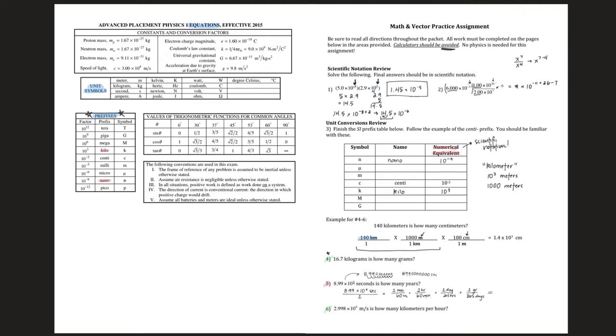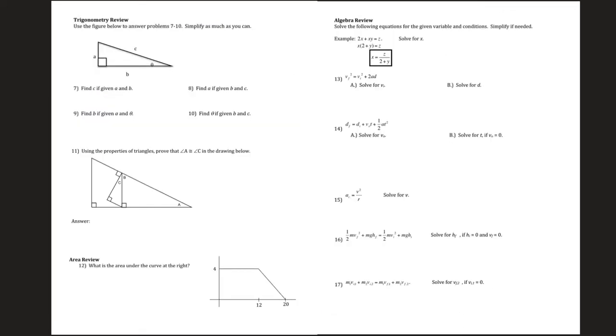Okay, so take that number as your starting number and then follow with the fractions. So 899 0 0 0 0 0 0 0 times 1 divided by 60 times 1 divided by 60 times 1 divided by 24 times 1 divided by 365. Okay, number 4 is a little bit simpler. Number 6 is a little bit more challenging because you're moving from meters per second to kilometers per hour. So you're changing 2 units. That one's really tricky. Be patient.